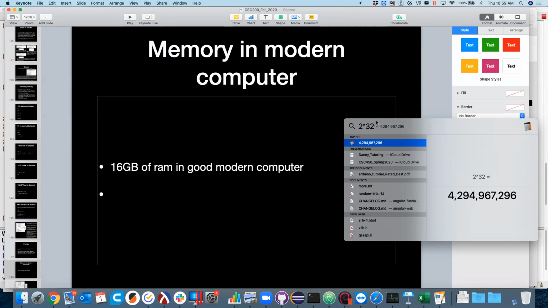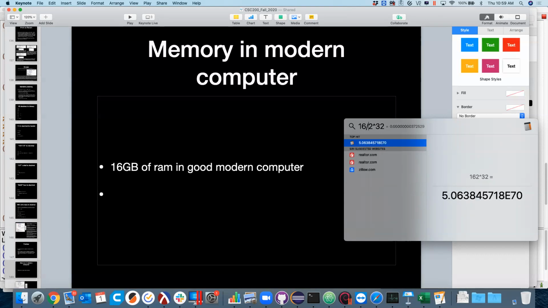Okay, so if we took our 16 gigs and we divided it by this guy, that means the average size, you know, we can think of the average house size on our computer could be this in gigabytes. So if I multiply that by 1024, that's megabytes, times 1024, that's kilobytes, times 1024 is bytes.